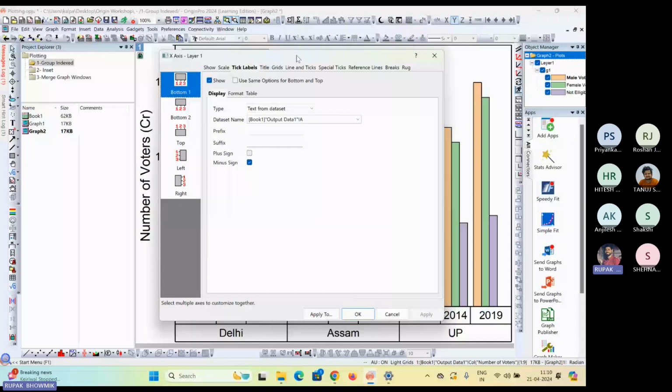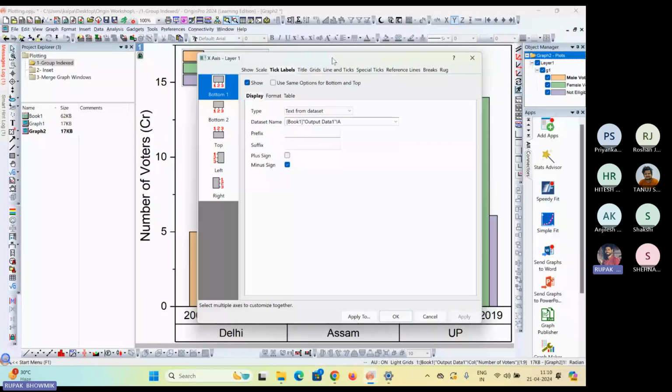If you go to the tick level, now you see here you have two bottom axes, bottom one and bottom two. You have two bottom axes because one is state and one is the general election.